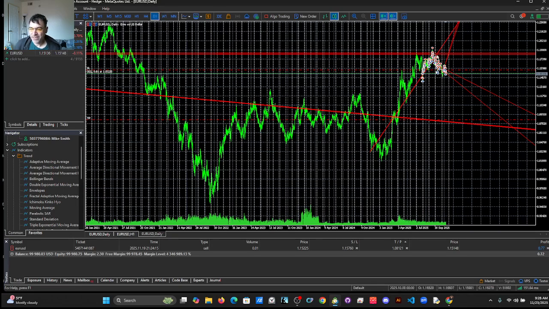Zooming in, we can see that on the biggest trend line, it recently used it as a resistance, bounced off of that resistance, and now is heading towards, the only place it can head towards is this support here, this trend line here, this target. So this is our target.